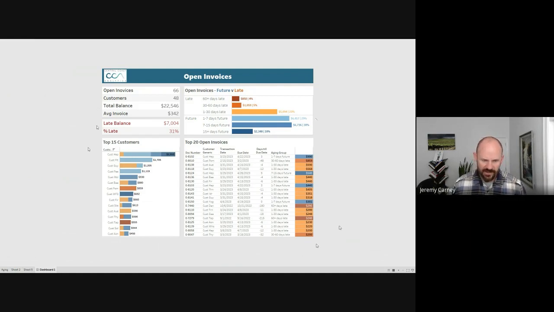Okay, so down on the bottom now, we're going to get into a little bit more detail. So it's important, I think, to track which of your customers have open invoices, and then for everything they have open, are they on time or late? So that's what we're going to be looking at here. This is looking at the top 15 customers. Because I've sanitized this data, these are just kind of fake names for customers, but this would of course show real customer names with your data in here. So just how we read this across the top is this first customer has about $3,000 open to us. This little orange bar shows some of that is late, but most of it's due into the future.